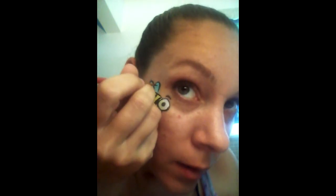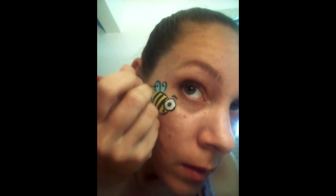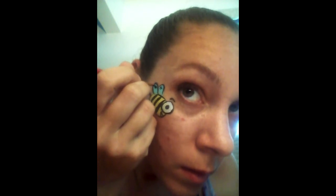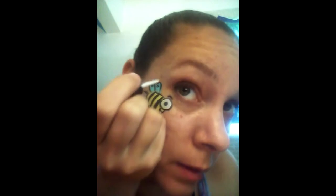Okay. And then in the wings, just to kind of make it a little more interesting, I like to add in some little details like that. Okay. Then I use my little Details to put in some light shine in the wings.